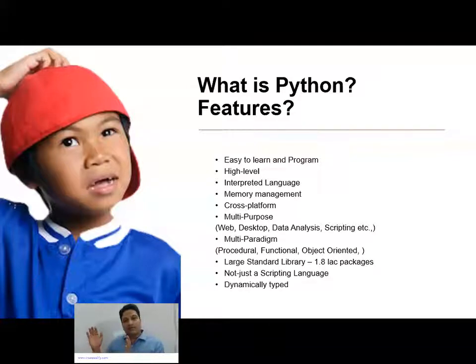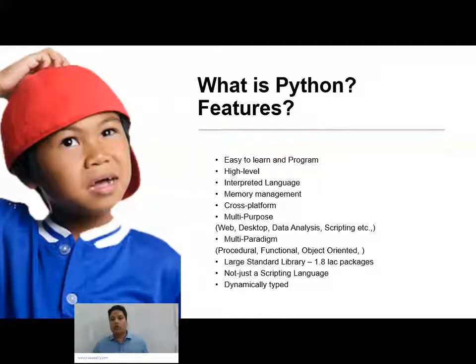To implement such a big system, you have to be very, very clear at each and every stage. So in object orientation, every subsystem can be created as a data type. And that can be reused any number of times, and you can scale the entire application as per the requirement. So these are the three different styles. Python has this nature. Because of this, people are moving to Python. So anybody can do Python programming, even though they are from different programming backgrounds, or if you don't have any programming background. Python welcomes you because it has different styles.